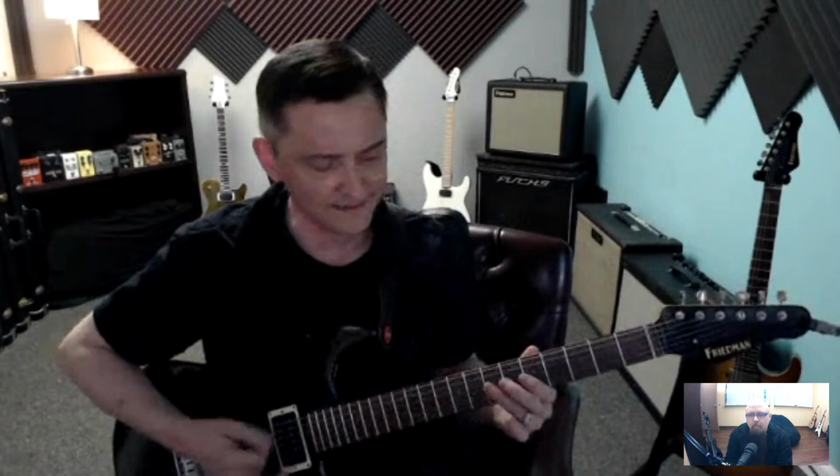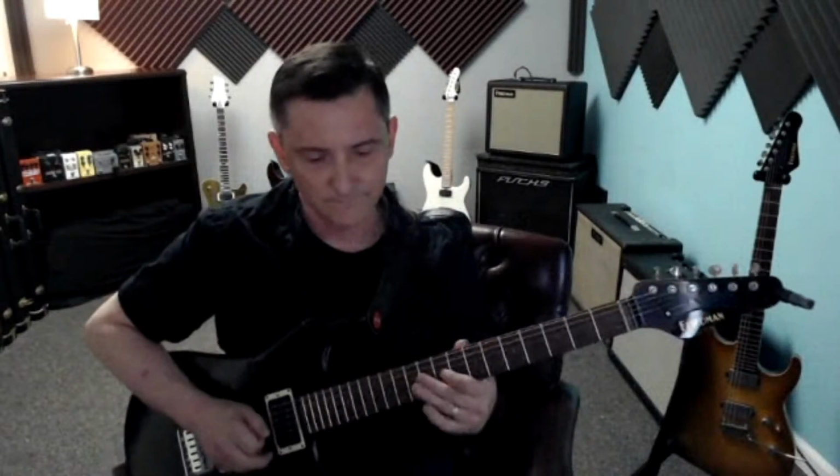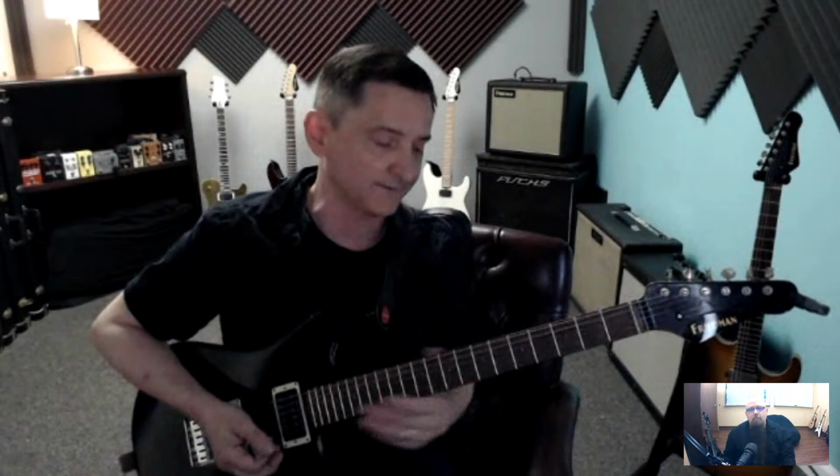You get to put bends and slides where they previously were not able to. How are you going to slide from D to E? Not going to happen. Oh, magic. We've got it. So, playing on a single string will absolutely change the way you play. So, moving those things together, where you're playing on a single string, sounds totally different than anything I could play across strings. So we use our scale and use the single string as an escape hatch to get to the next area of the neck.